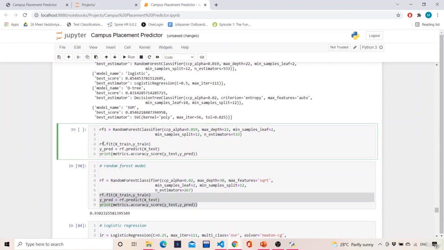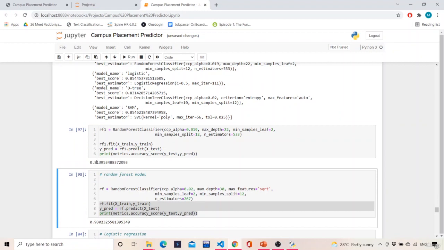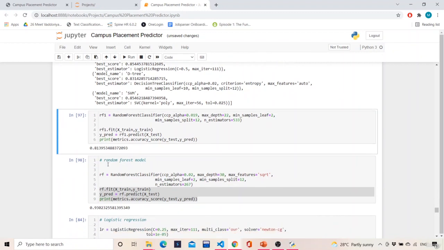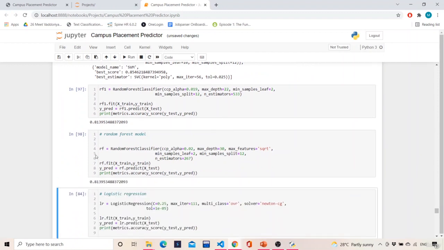So rf1.fit and then rf1.predict and then metrics.accuracy_score of y_test and y_predict. If I execute this, I see that it is giving 81% only, and with this also it is giving me some 81% accuracy.